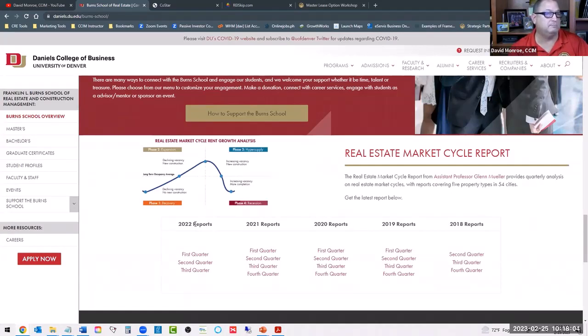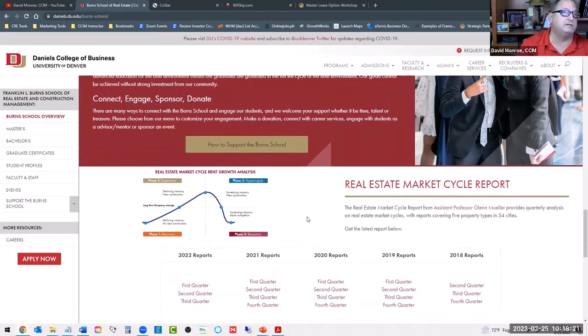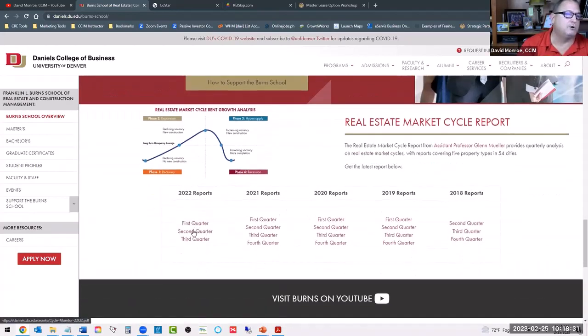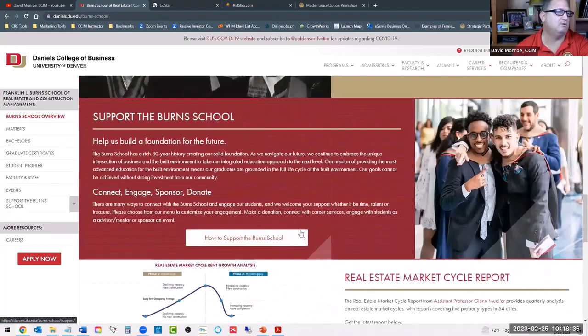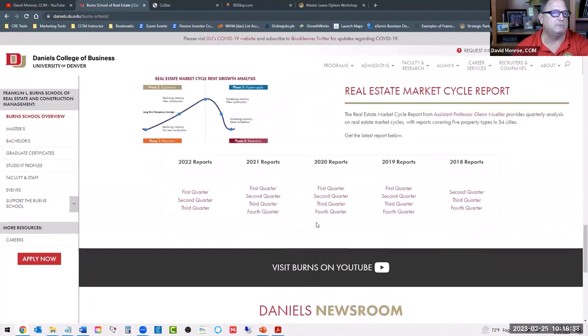So he provides the lagging report. I say lagging because we're now deep into the first quarter of 2023, and he's only got the third quarter of 2022 reported. His lagging reports are free, or you could subscribe to his prediction. He does a 12-month prediction every single quarter as well, but that costs. So the current reports are free, the future-looking reports are at a cost, and I don't know what the cost is. This is available to you guys anytime.